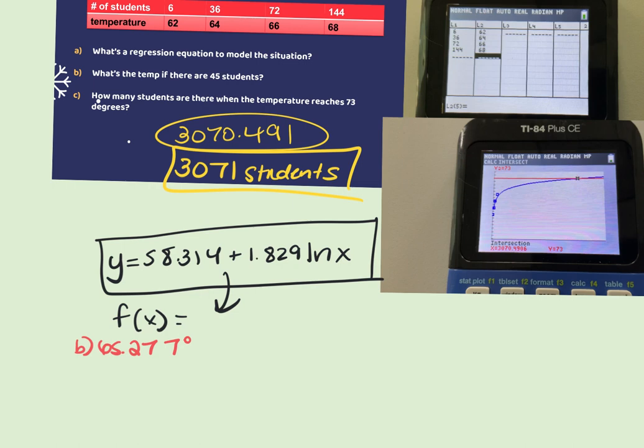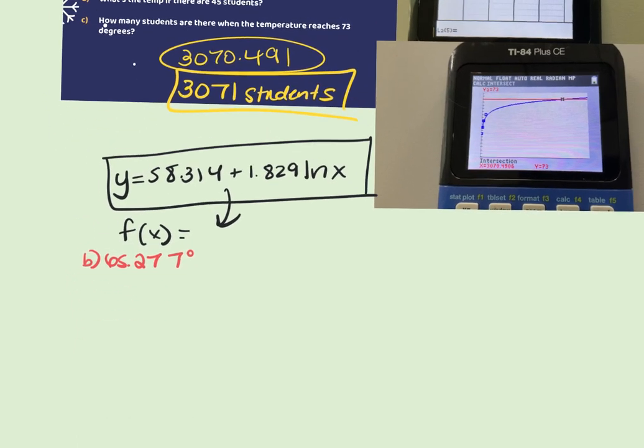Why did you round up? Because technically it's a person, we have to keep it a whole number. We would have normally rounded down, but it's not at 73 yet. It might be at 72 point something, but the question says when, like how many are there in the room when it reaches 73 degrees? So it has to reach 73, and that means you have to push another person in. So if it's an object in which you can't have part of it, then we have to round up, because it's not going to happen if we round down.